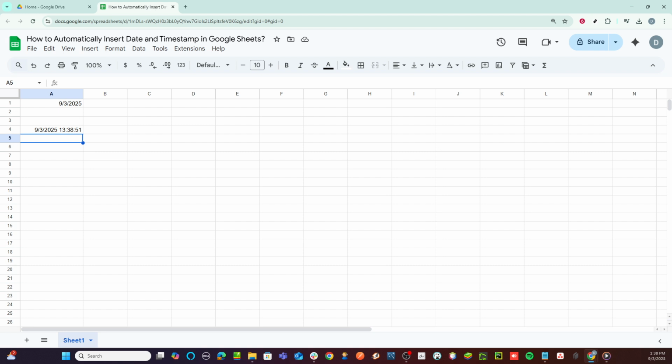With these steps, you now have a functioning setup to automatically insert the date and a dynamically updating timestamp in your Google Sheets. These features embody a seamless and efficient way of keeping your data organized and timely, making your spreadsheets smarter and more responsive to your needs. Whether you're managing a project timeline, tracking your work hours, or simply monitoring daily activities, this method will undoubtedly assist you in maintaining an accurate and up-to-date record with ease.